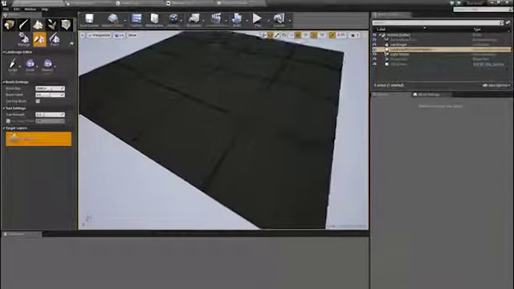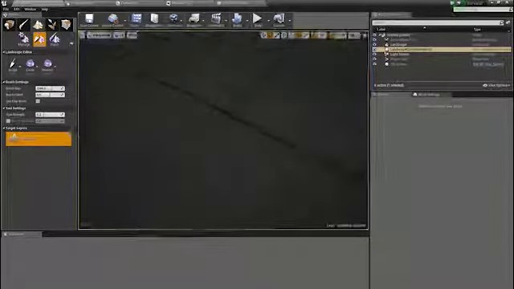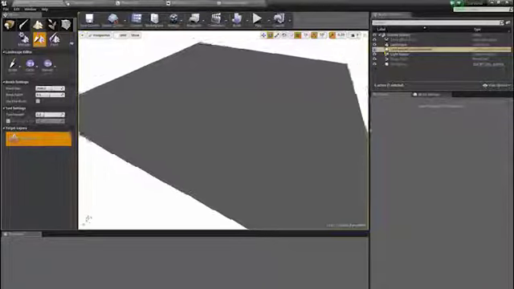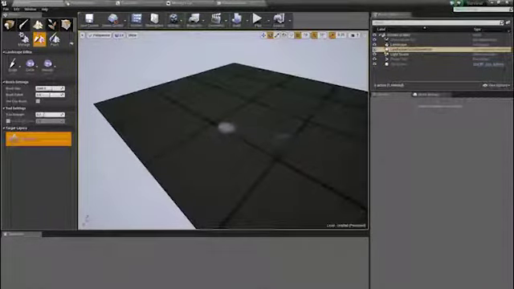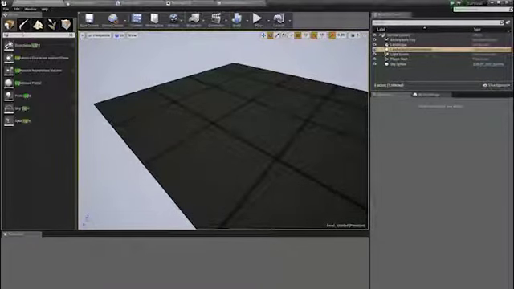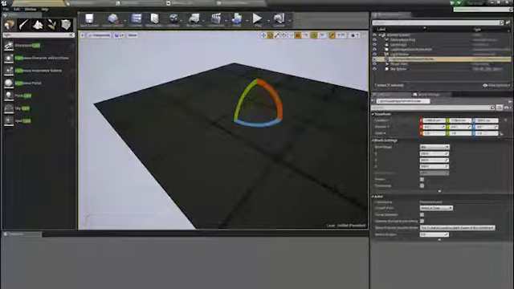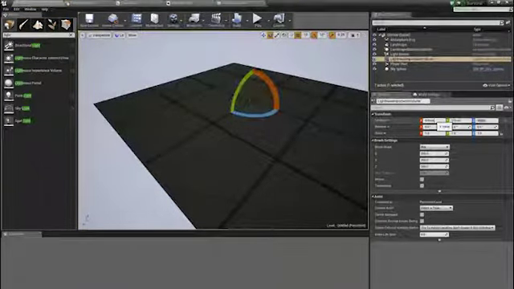Now don't be concerned about these black lines. These black lines are the result of us not having built lighting yet. If I was to view this in unlit mode, you can see that there are no black lines. They're purely temporary until we have lighting in place. Now, I actually don't want to go any further without doing that, so I'm just quickly going to go back into place mode. I'm going to type in light mass, and I'm going to add a light mass importance volume. I'm going to set its location to be 0, 0, 0.